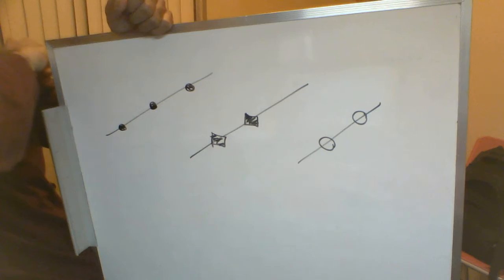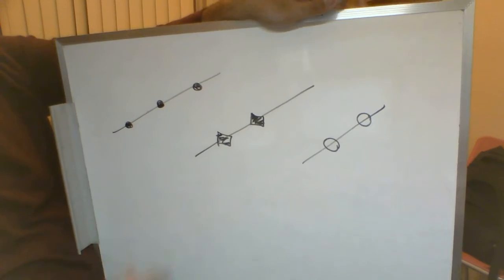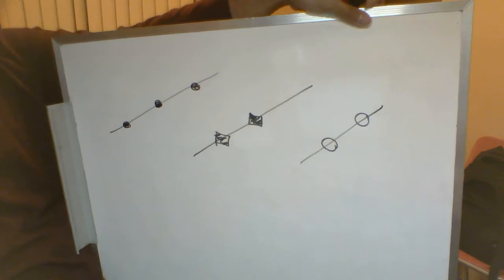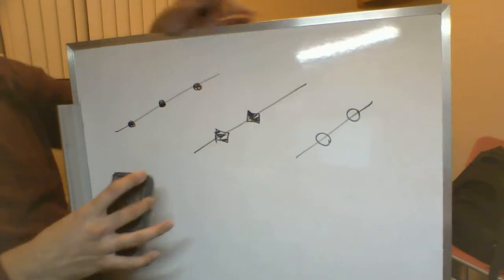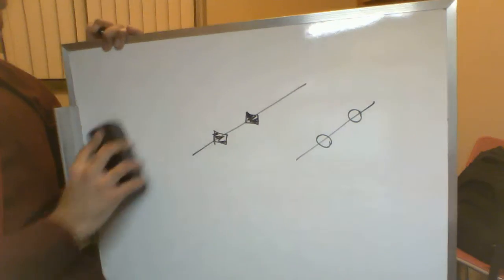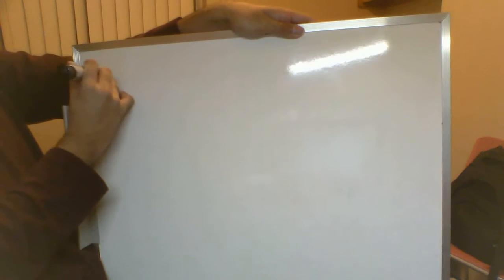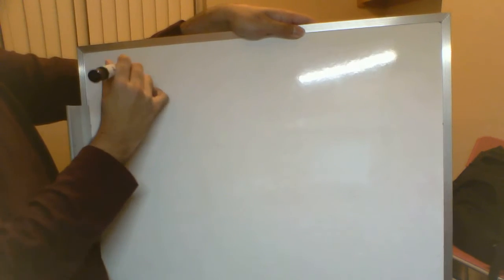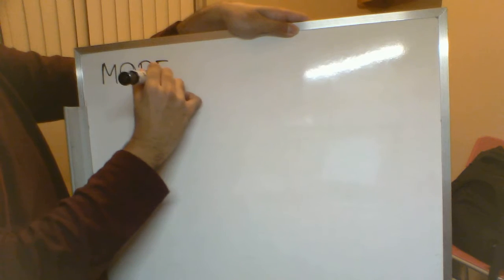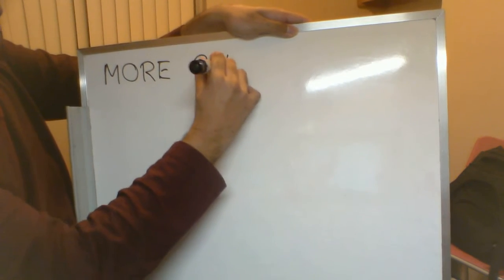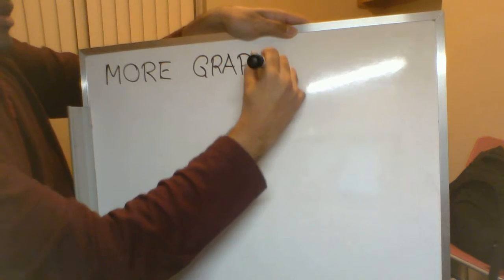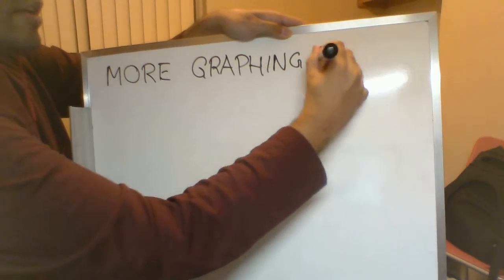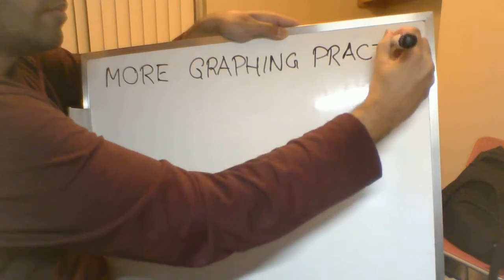So today we're going to be graphing 3 lines all on the same Cartesian plane, all on the same set of axes. So try and figure out a way that you can differentiate between them if you're not using different colors, or you could call them line A, B, C, and then label the equations A, B, and C, so you can figure out what's going on. If you need a title for today's lesson, we'll just call it More Graphing Practice.